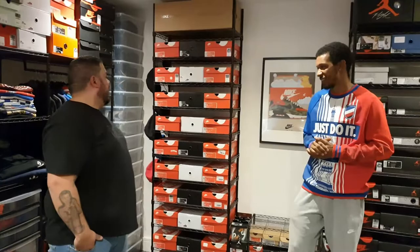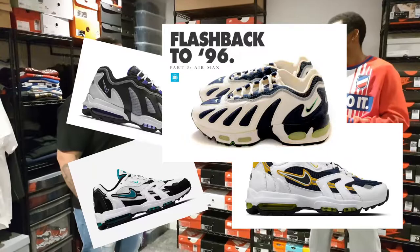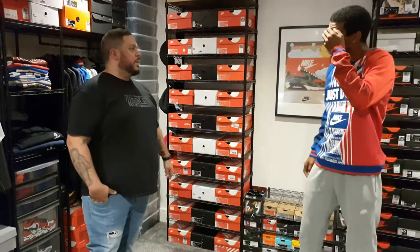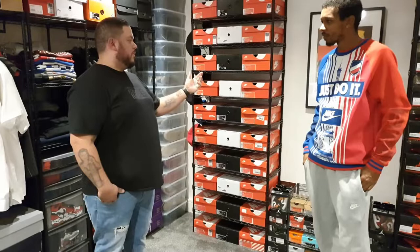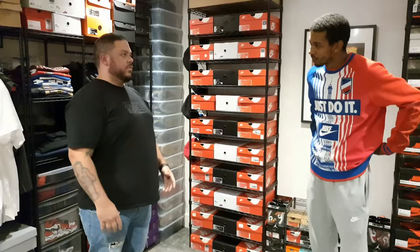Traditionally, Air Max 96 was where it started for me, so I'm an Air Max TN guy. I've gone through different things, skate shoes. I've never owned an Air Max 96. I've got a poster somewhere, I'll grab it in a bit, of the original one. It was a USA Olympic thing, it was 96. I was over in Florida, and my parents picked me up a pair of kicks. I was out at the massive Nike outlets, obsessed with these shoes. So I wore them, like I beat them to the ground. Nice. I wish I could get another pair.